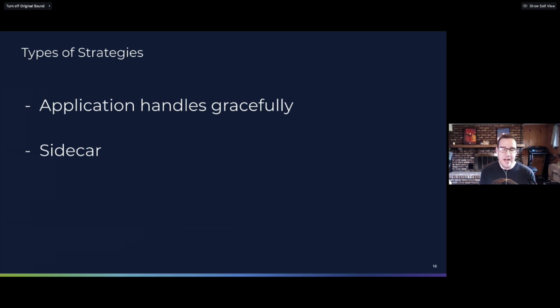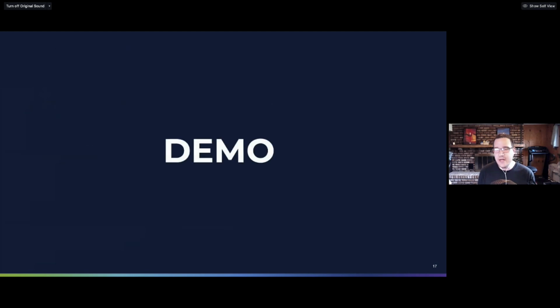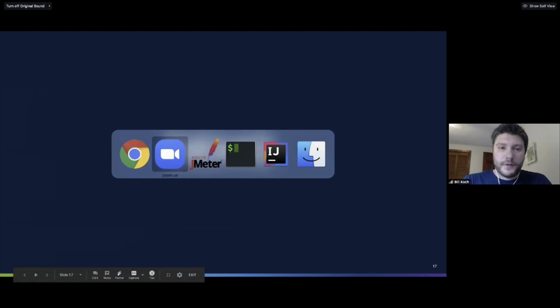The second example we'll look at after the demo is if you can't change that container. If you've got some other dependency that you're trying to run, but you still want to implement the same type of shutdown, we can look at a way to implement a sidecar pattern. But Bill's now going to do a demo of a Spring Boot app that walks you through how to actually implement this. Yeah, thanks, Steve.